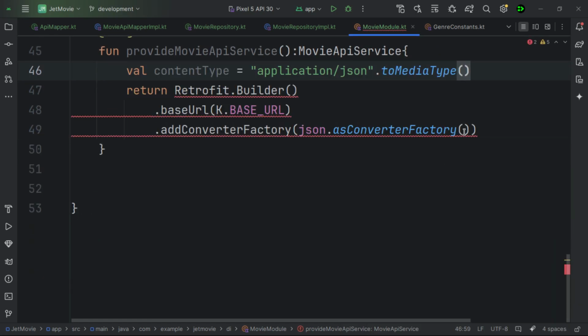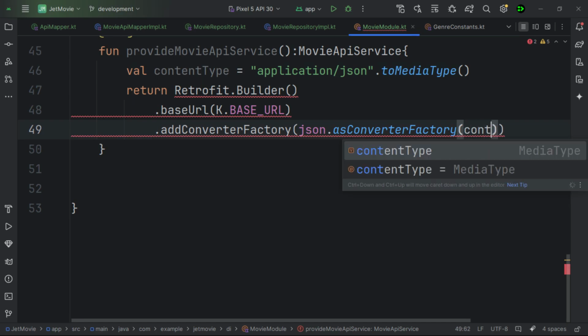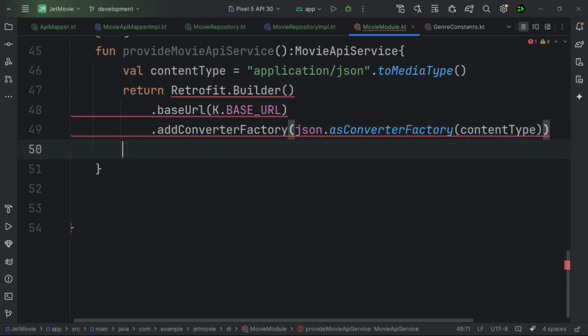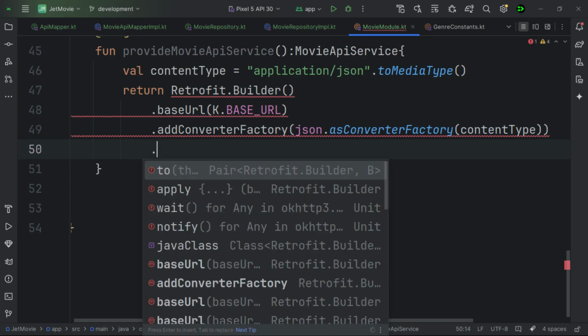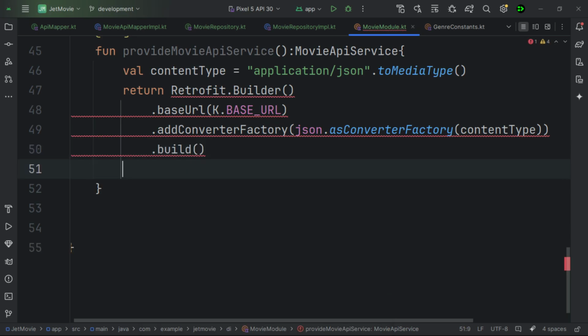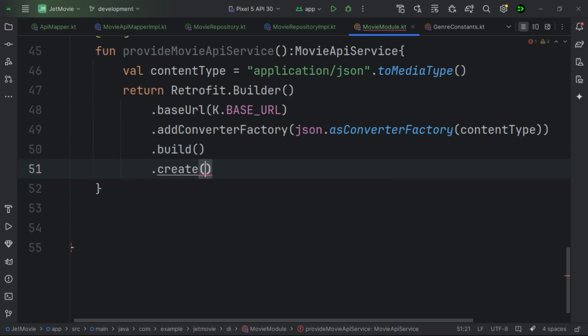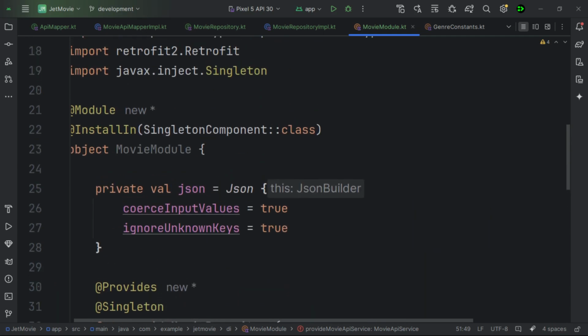So after that, we can pass in here the content type and give it the content type to understand that, hey, we expect JSON from this server. If it's XML, then we can change it. Okay, so after that, we can call here .build and we want to create the service. So here we want to create our movie API service. And now our build is actually complete here.